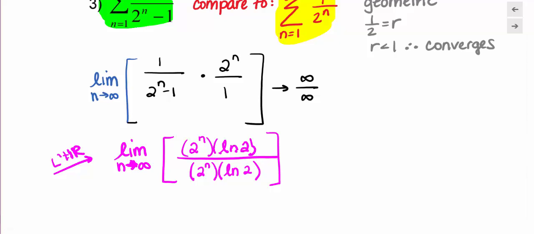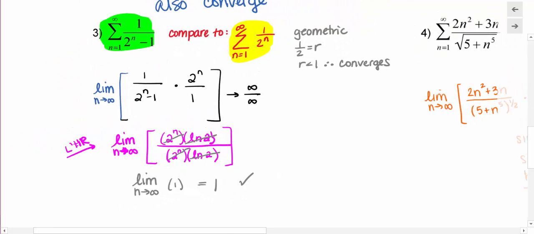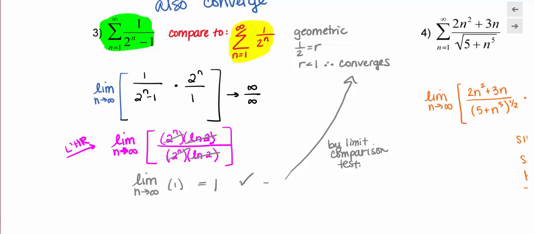Now, before you look at evaluating the limit, look at your algebra. Natural log of 2 divided by natural log of 2 is 1. 2 to the n divided by 2 to the n is 1, algebraically. So I really have the limit as n approaches infinity of 1, which I know to be 1. So I'm good. So I say it also converges by limit comparison test, or LCT. If you get stuck, if the limit comparison test isn't working for you, you can look at just sticking with the direct comparison test, but there certainly are reasons for both. Otherwise, we wouldn't have taken the time to cover them.